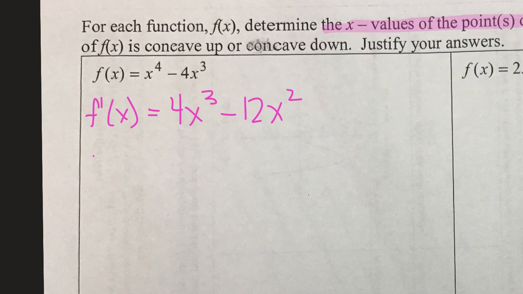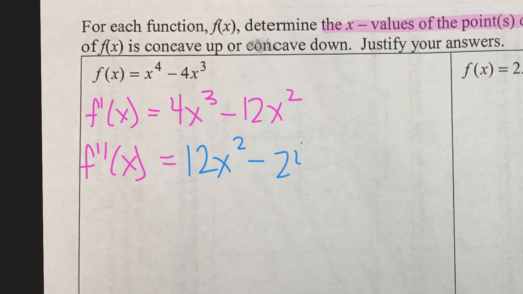Fantastic. And then the second derivative. Make sure that on your AP test, if this was an FRQ, you are writing down exactly what you are calculating. Don't just let them believe that you know that 4x cubed minus 12x squared is something, label it. This is f prime, the first derivative, and this is f double prime, the second derivative: 12x squared minus 24x. So there is your first and second derivative.